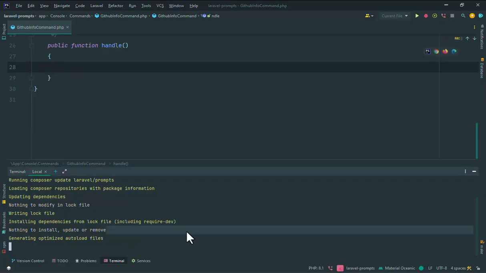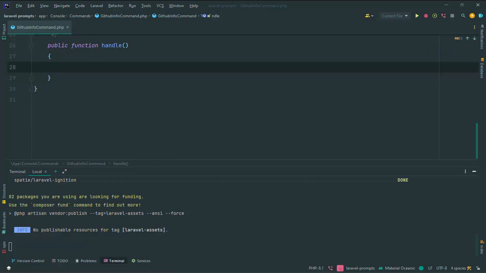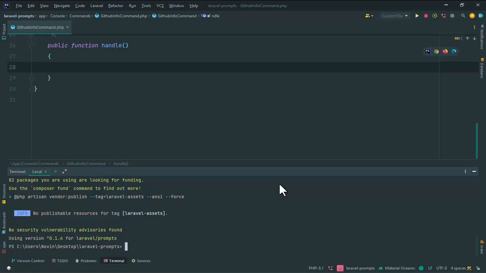So let's install. So Laravel Prompt is installed successfully, and the version is 0.1.4, and I think it's not stable yet.